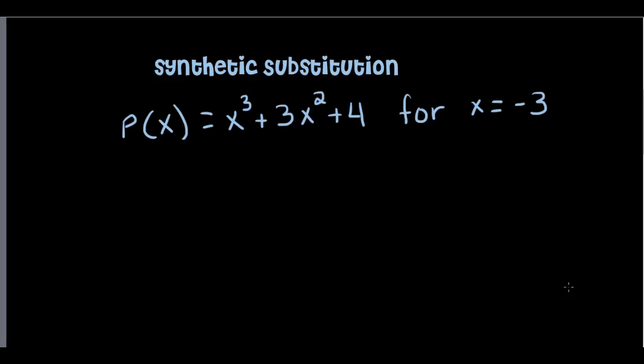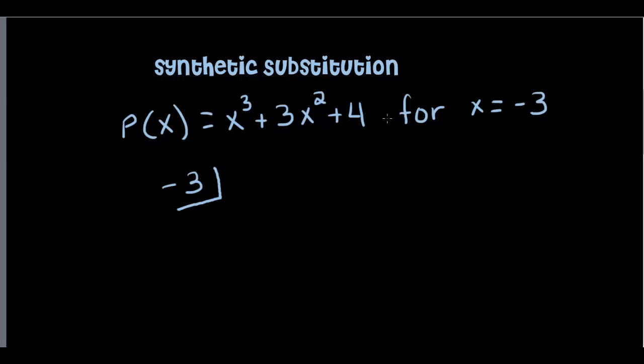Synthetic substitution is very useful when you have to evaluate a polynomial. In this example, we are going to evaluate this polynomial when x is -3. So it's basically synthetic division, but we use it to evaluate polynomials. So I already know that x equals -3, so that is going to go inside of the little box.